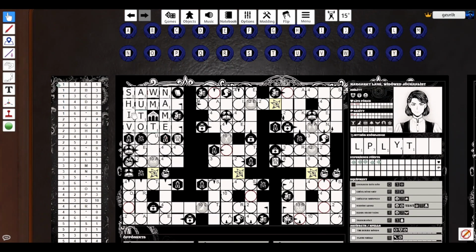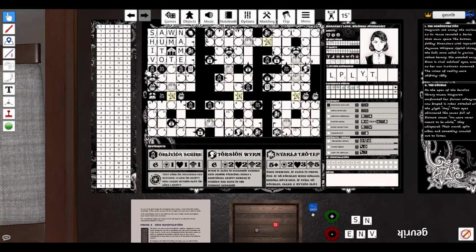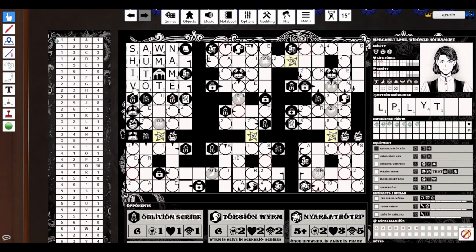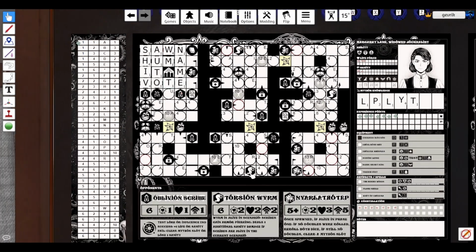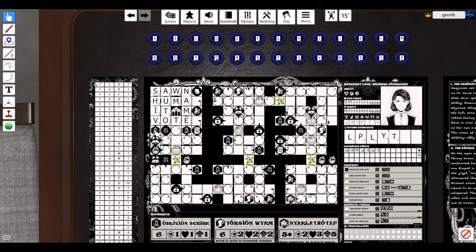Moving to phase 7, we've completed the word, defeating the last scribe. So 1 experience point and another experience point for the scribe, which already gives us 7 experience points. And from now on, we no longer have to worry about taking damage in this scenario, because there are no more opponents in this scenario.